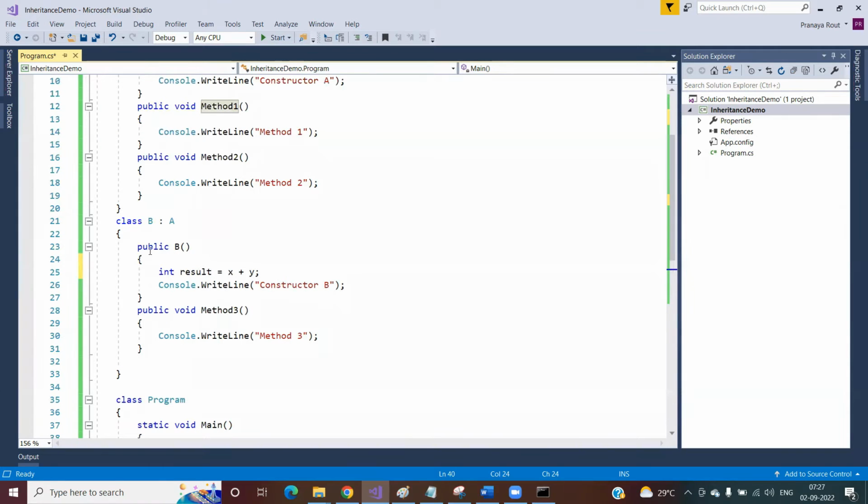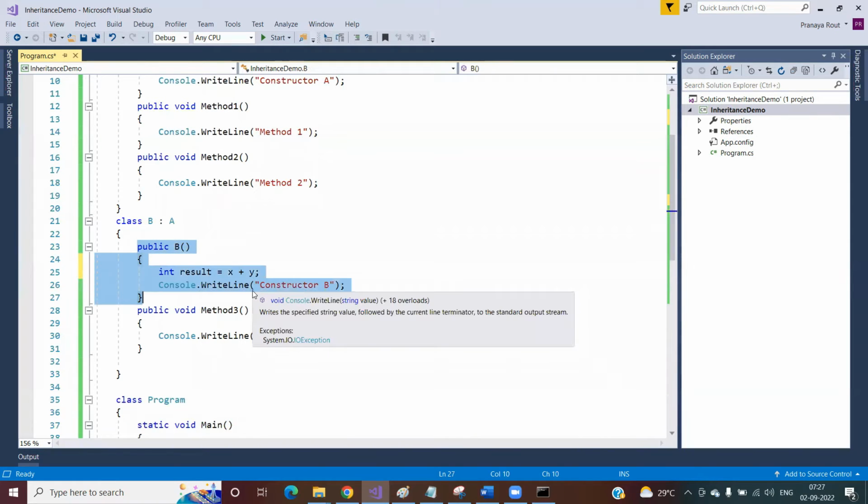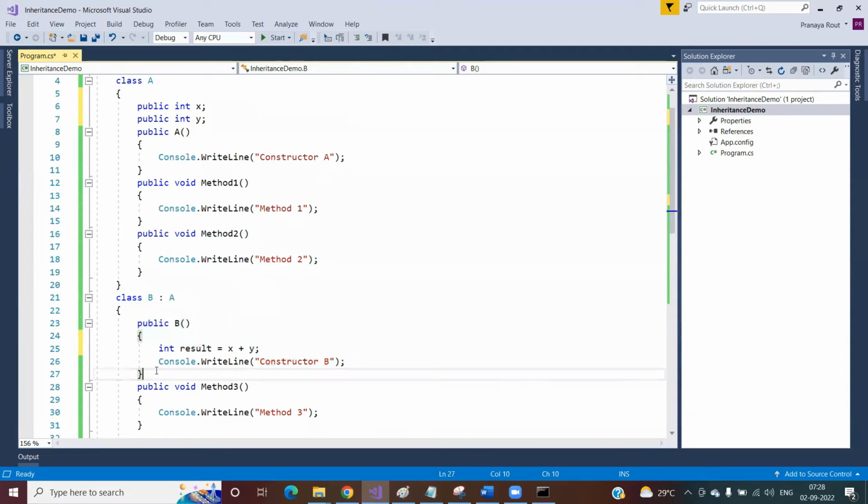And the second thing, how can we initialize them? We can initialize them only through the constructor. There are no other options. That means the parent class constructor should be accessible and available. If the constructor is not available, I cannot initialize the members. As I cannot initialize the members, I cannot consume them. This is the reason why it is mandatory that the parent class constructor should be accessible under the child classes.